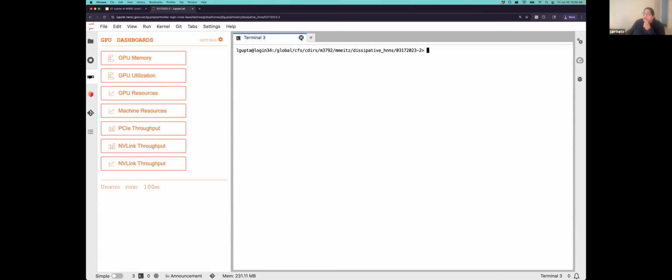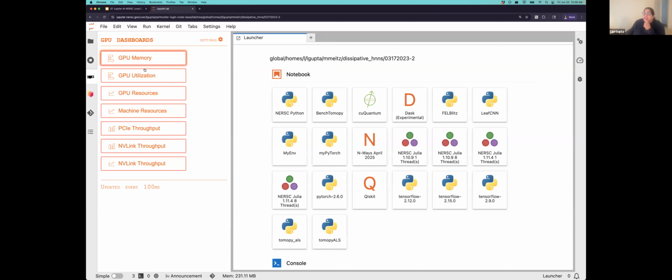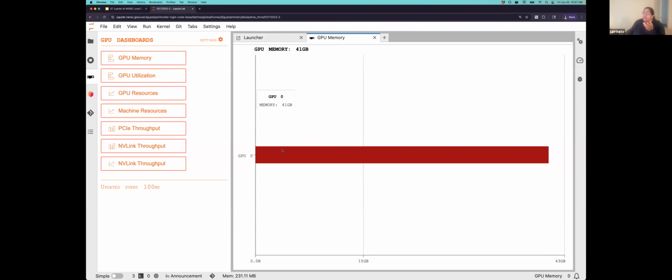There's this really cool dashboard here. I don't have any examples right now that I can pull up of a little notebook that is trying to access a GPU. But you could come here and open one of these and it'll show you whether the GPU is being used, right?